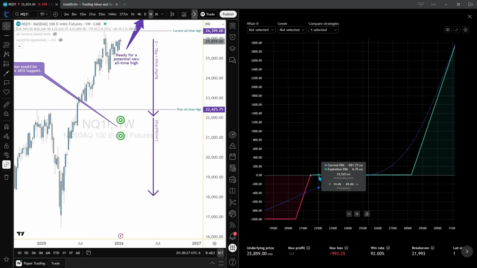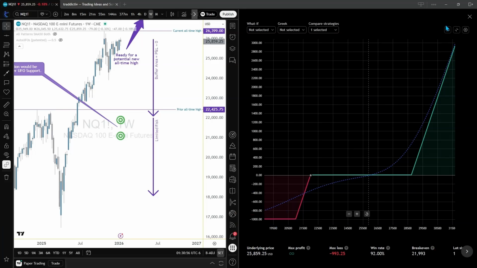The blue line will become the green line, and therefore basically we will end up with a break-even trade unless we are trading below 21,293 right there, which is the break-even point, where from there we will collect a net loss. But as said, the maximum size of the loss, no matter what, would be 1,000 points.